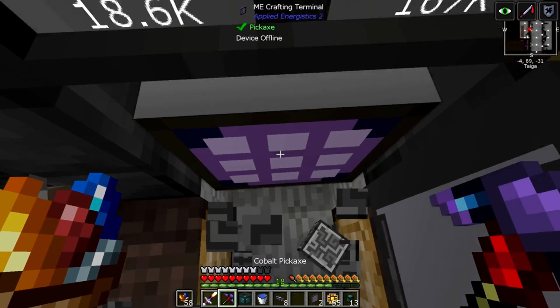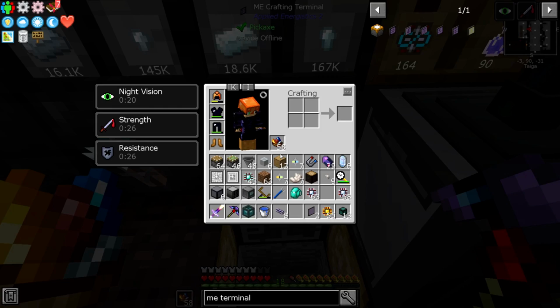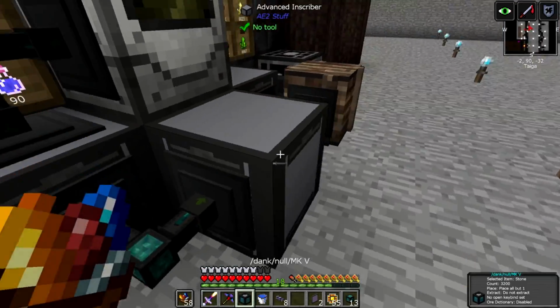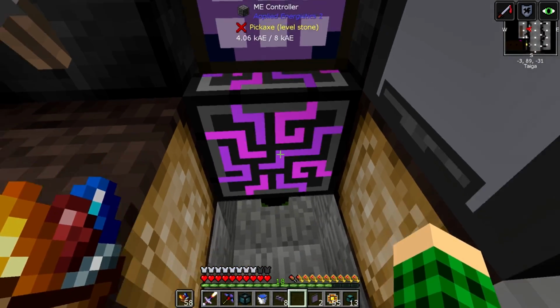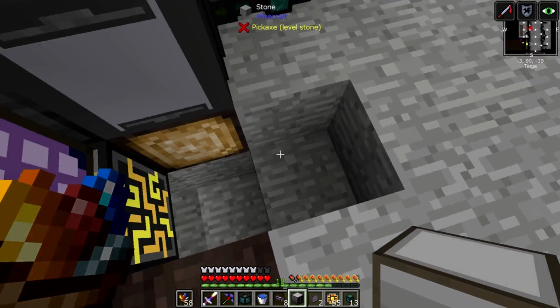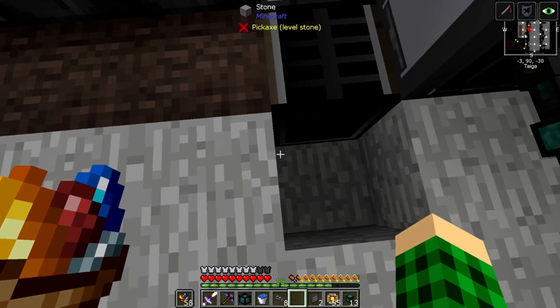Hold on, we're gonna put the controller right there. We're gonna go underneath. Oh, I didn't grab a flux point before I destroyed the storage scanner. I will steal you, and we can find it later. Put this here. This should get power. Nice. And we can put the ME Drive. Can I put it like so it's laying down? We put you here. Yeah. Nice. Okay.